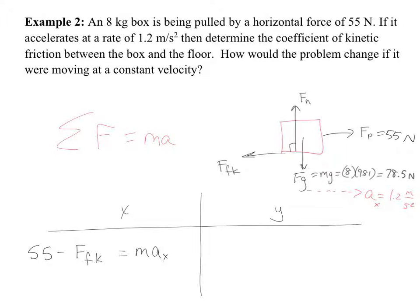In the y direction, it's the exact same equation as the last problem, literally identical. Fn is acting up, Fg is acting down, and that equals may, which is indeed 0 here. There's no vertical motion, there's only horizontal motion. So again, please recognize these are not any different from the last example because the diagram is not different. I made sure to do that on purpose so that you guys can see that the diagram dictates the equations. The diagram is what gives you the equations. Same diagram as the last problem, same equations as the last problem. Only difference is that max doesn't drop off here because now we have acceleration because there is motion. But everything else is the same.